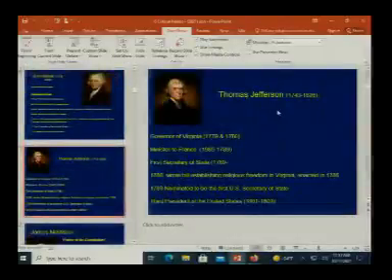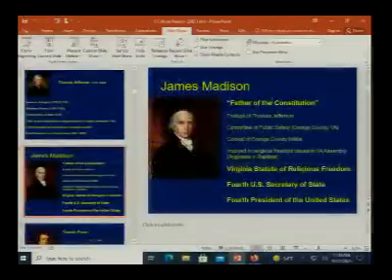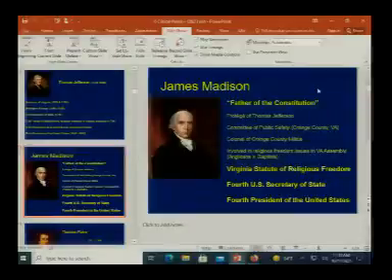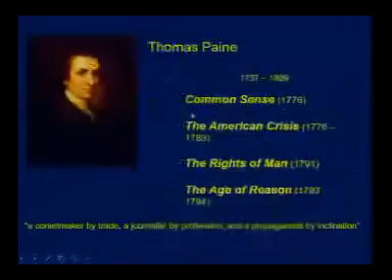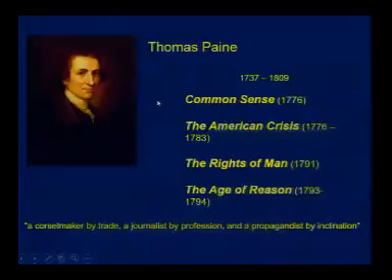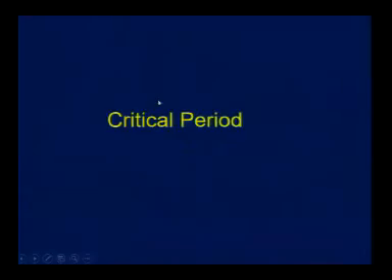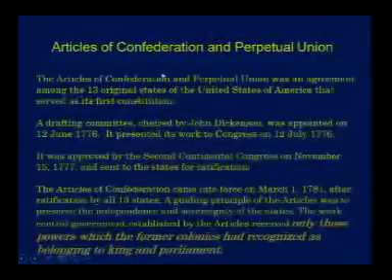Thomas Jefferson, our first Secretary of State, the writer of the Declaration of Independence, he was an anti-federalist. Strongly anti-federalist. James Madison, father of our Constitution. When we talk about the Constitution, he's going to be one of the key people in writing it, and yet he's an anti-federalist. And we'll see evidence of that pretty quickly. Thomas Paine, we don't even care because he's going to leave the country and go over and join the French Revolution. Critical period. There's the Articles of Confederation.